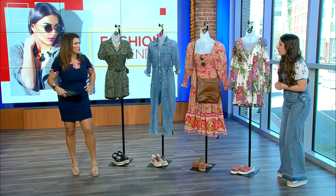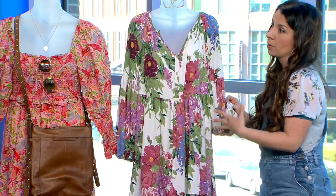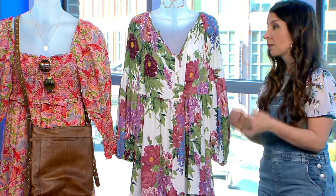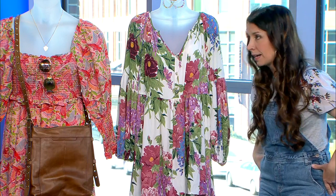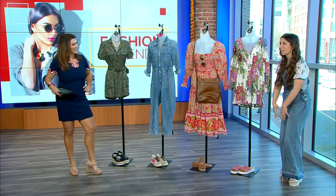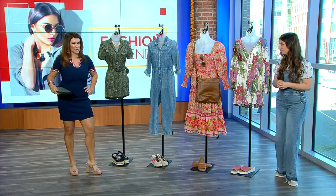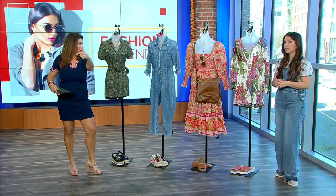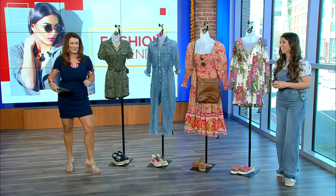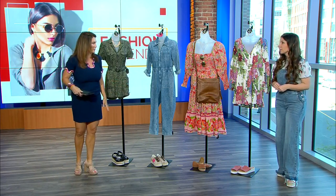That is such a cute dress — I love the colors, the green and plum. Go bold with a pattern on a dress like this because it's flowy and fun. Now if you're concerned about showing so much, don't be afraid to throw on a tiny bicycle short underneath, or you can wear a cowboy boot — that's another way to show off the definition in your legs without being super exposed. It's a Marilyn Monroe waiting to happen, so that's a good little tip.